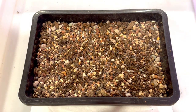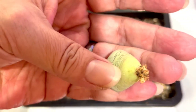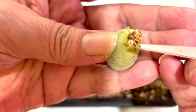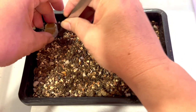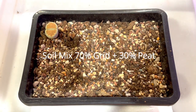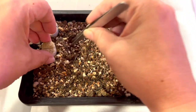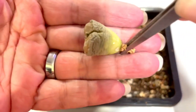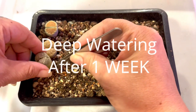Here are the lithops that have been trimmed and dried for about three days. As you can see, they have calloused — it means they have all healed at the roots after trimming. So I'm going to plant them in today, starting with the big ones. The soil I'm using is 70% grit and 30% peat moss. Let's start with the big ones; it's kind of dry, but no worries.